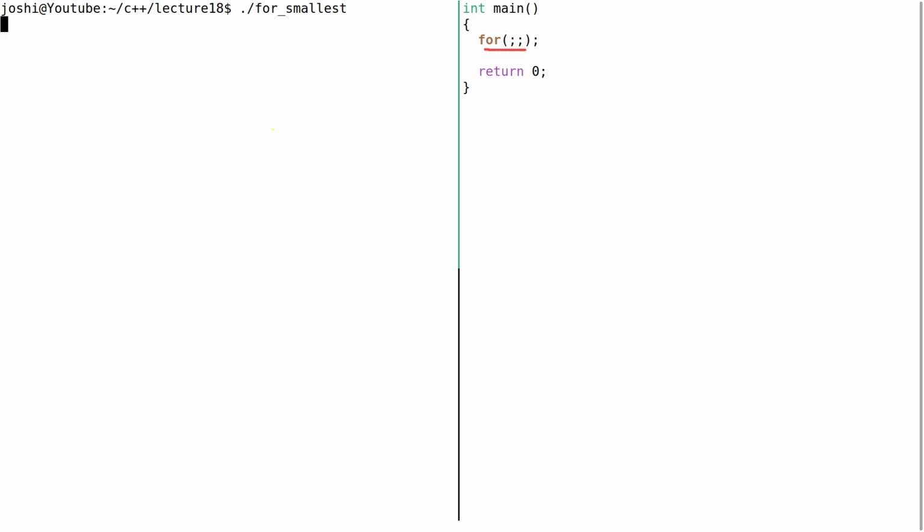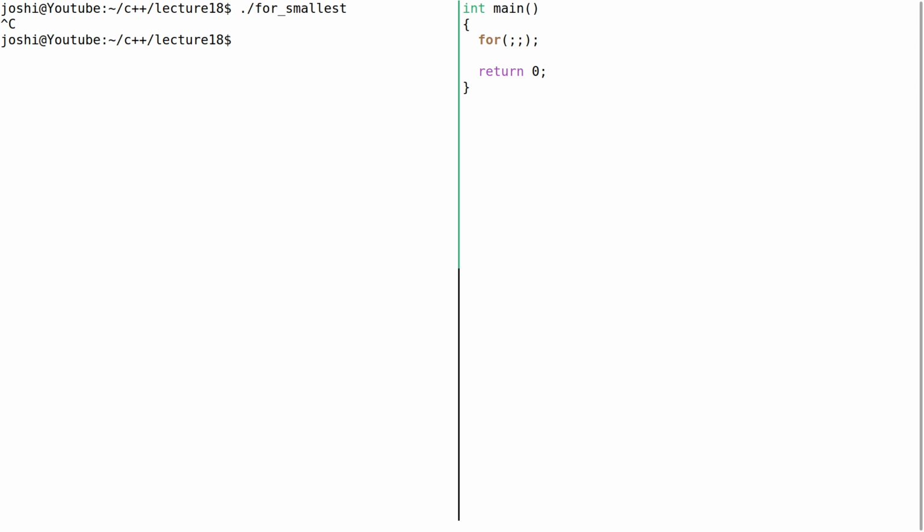There is no condition to break this loop. So how to terminate it? It is doing nothing except looping forever. So how to stop this program or abort this program? It will depend on the operating system or the platform which you are using. In case of Linux or like operating systems, if I press Ctrl C, it will terminate the program. So this is the smallest legal for loop which you can have in your C++ program.